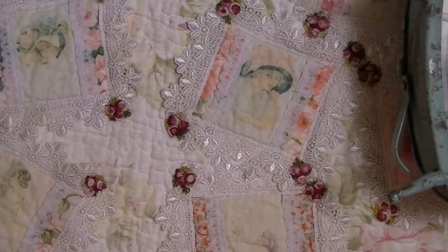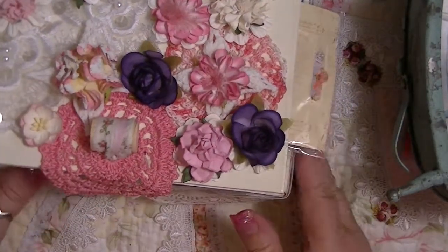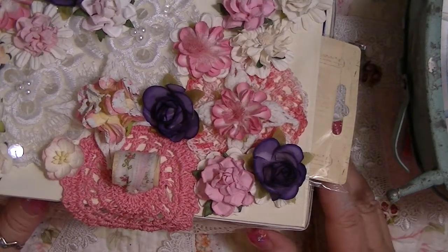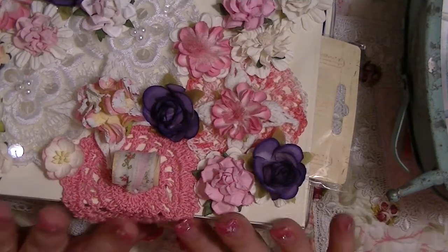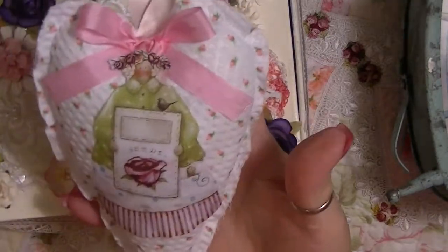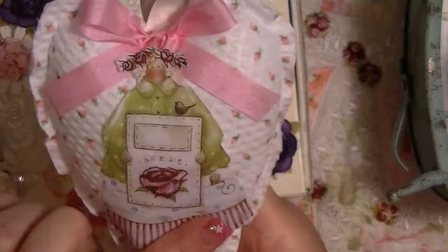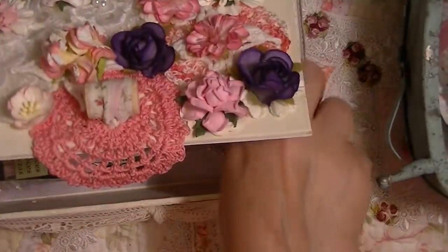This is still prize number one. In this altered box — it's not closing because I have this thing in here — I wanted to go with the dress form doll Prima road. Inside of here is a Tilda-inspired heart with lavender inside, and there's a Tilda fabric block on it and she hangs. It smells yummy. And also in there, keeping with the same theme, is one of the papier-mâché dress forms.